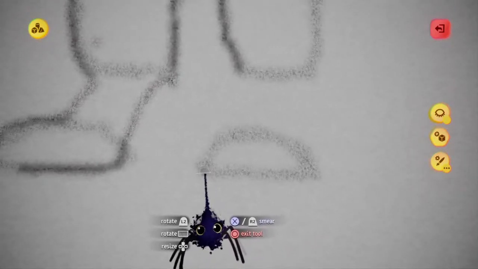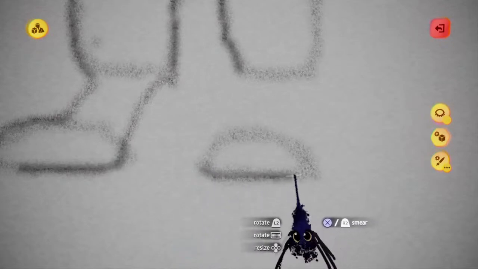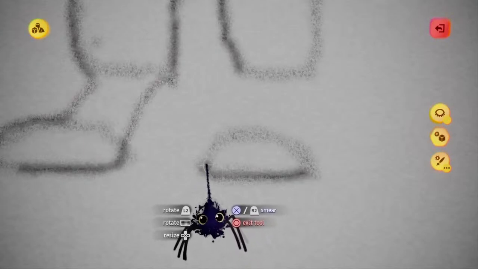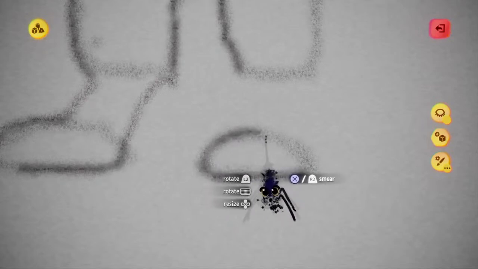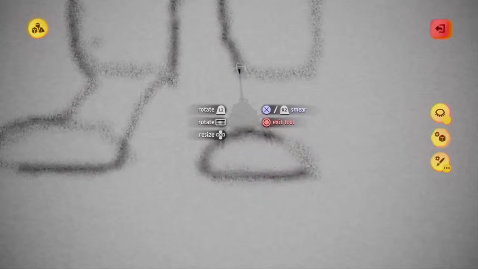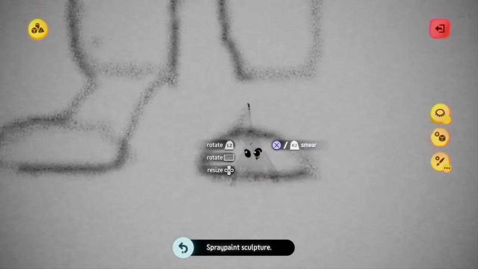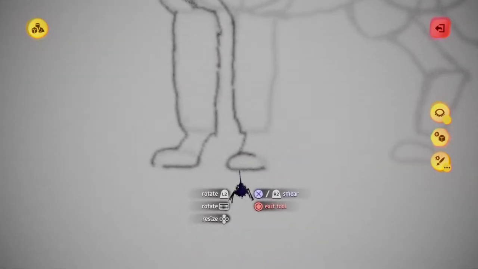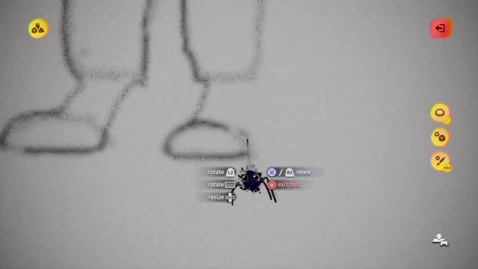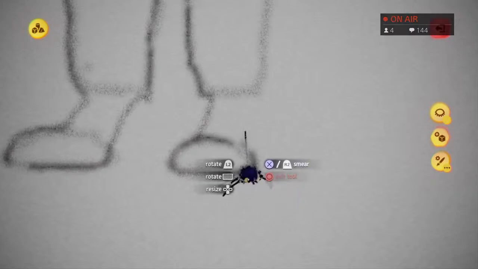All right, let's get this little paw. Let's see how far we want this. It's kind of hard right now what I'm doing here because I'm just going blind on everything, hoping that it looks okay. We'll check this out shortly, maybe once I get this leg done, and see how it's looking. And I'd say it's all right.